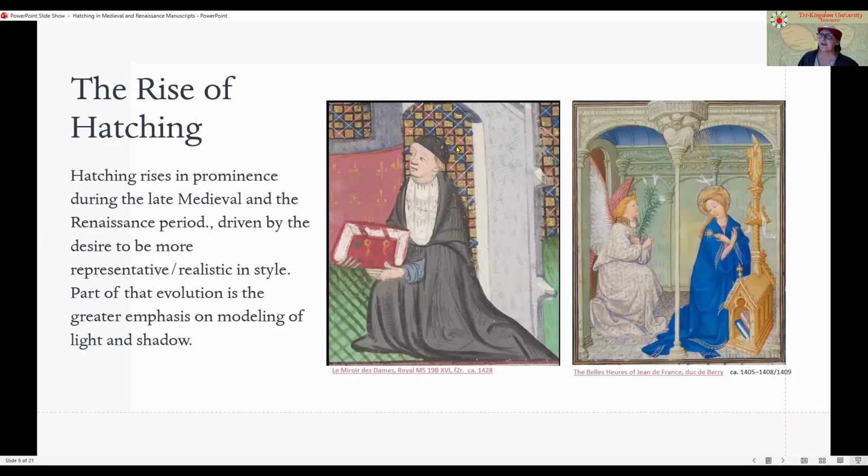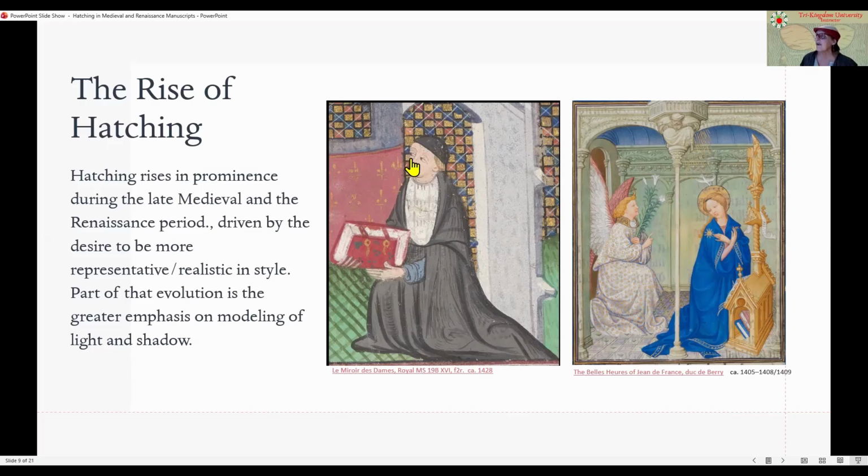The rise of hatching begins to come into prominence in the late medieval period, when we start to see it modeling mostly on garments. In the first image on the left, you see it used texturally to roughly delineate maybe a tile floor. And we begin to see it used in a more modeling, naturalistic tendency in the drapery. If you look at the face and hands, however, we're still working fairly flatly.